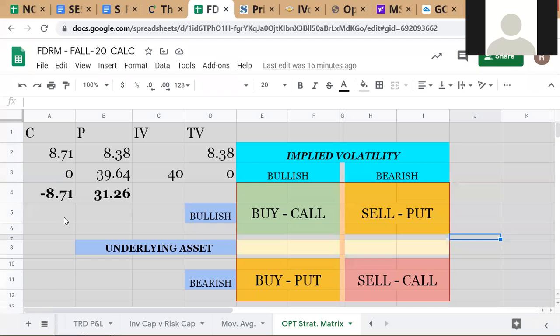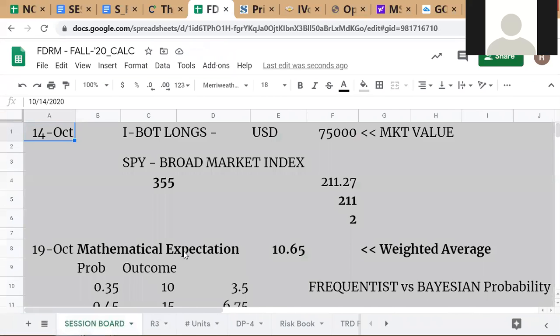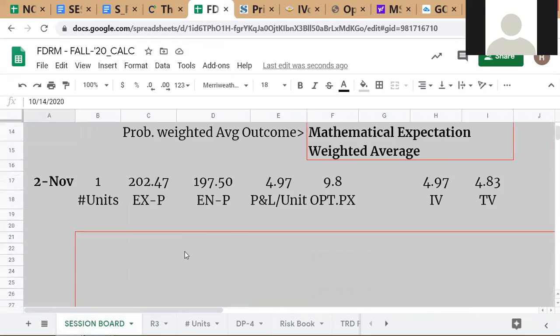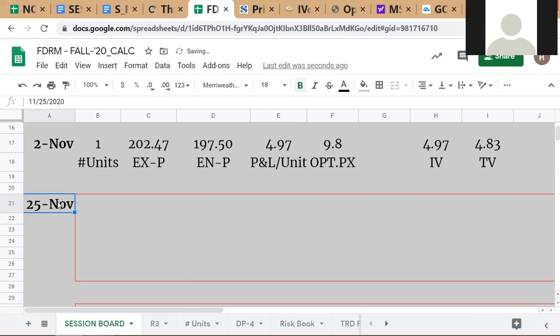So we can maybe shift this discussion here. I don't want to clutter this framework, and we can take this here and go back to today's session board. We can have a session board here, and here we can have this. Today is 11:25. Is that right? Yeah. Okay. So we can paste this one thing here.